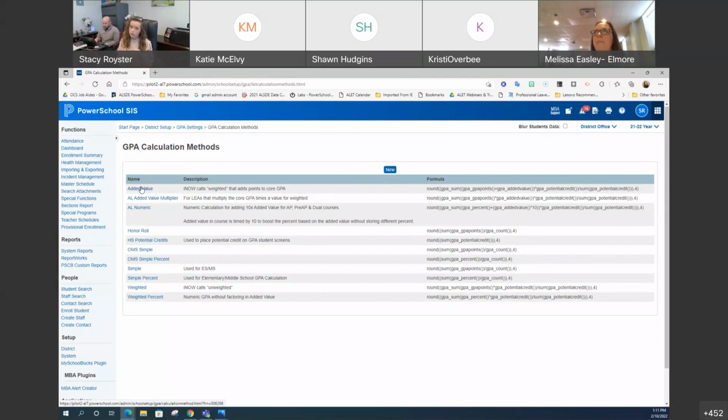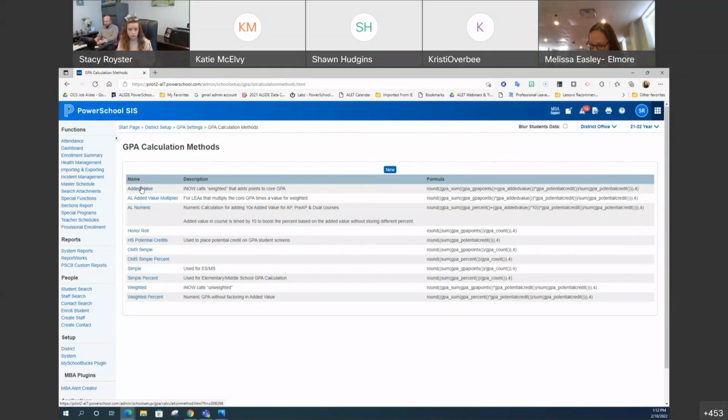Now, I'm going to do a mixture of terminology, guys. I'm going to say weighted and unweighted because that's what our trained mind has always said, because that's what was in iNow. PowerSchool has a different concept altogether of the word weighting, and I will preface this. I used to be a math teacher before I became tech director, before I became PowerSchool for the state. And in the mathematical world, if you've got a math background, PowerSchool's definitions are mathematically correct because you are using a weight in the credits, the potential credits of these courses. So that's why it can be a little bit confusing knowing what you're looking at here based on what we called it in iNow. So we'll do a translation guide here.